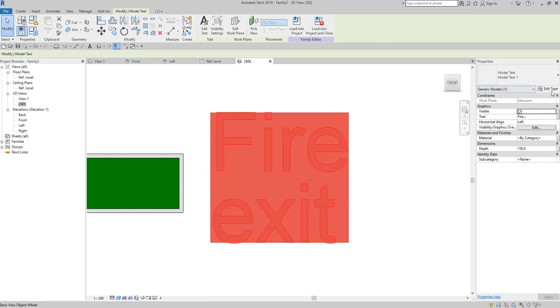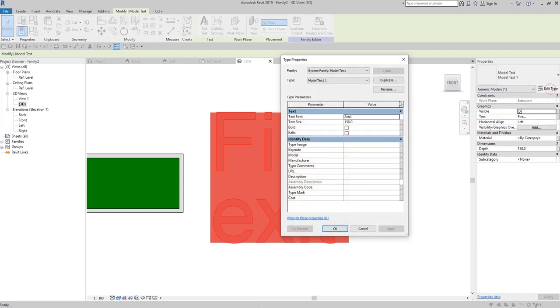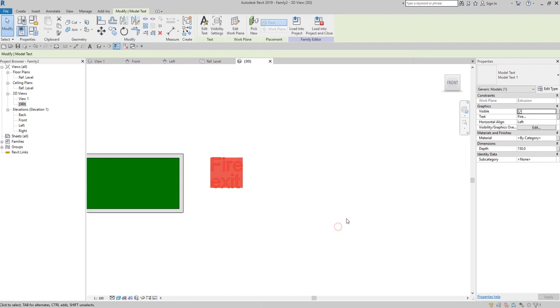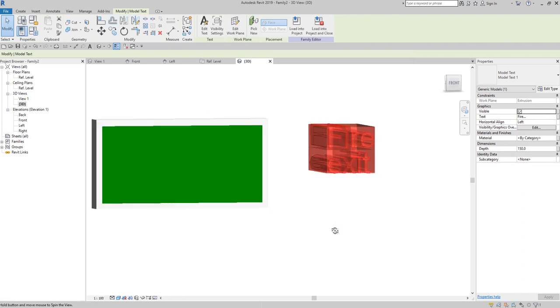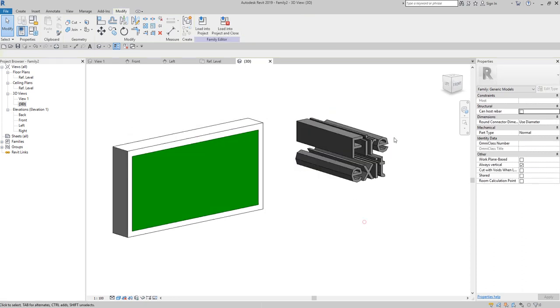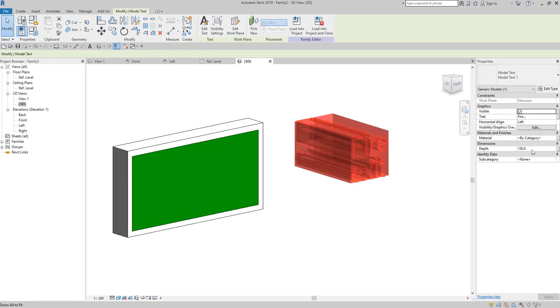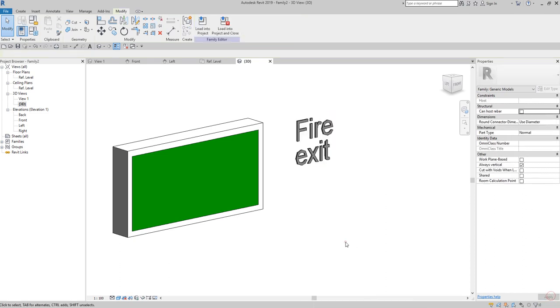Just click this, edit type, and then change the size here. Okay, let's say 35. I know this already, so it's 35. There you go. But for the thickness, you see it's very thick. Let's click that one, and then let's change the depth. So let's say this is what? 2. All right, 2. And then apply. There you go.